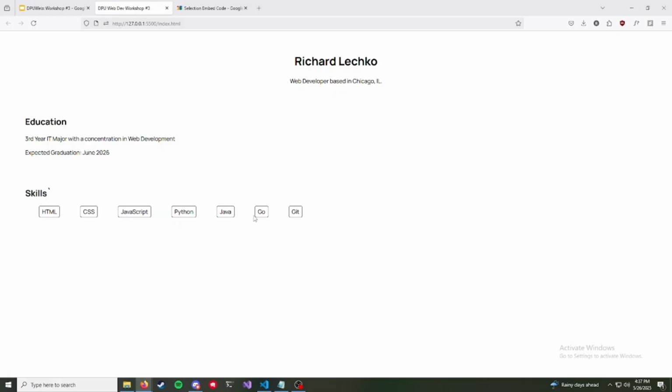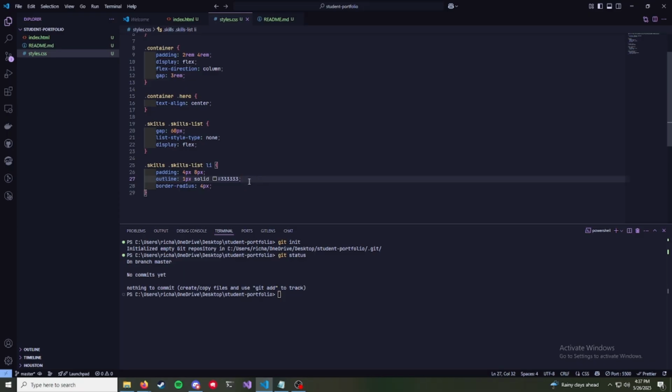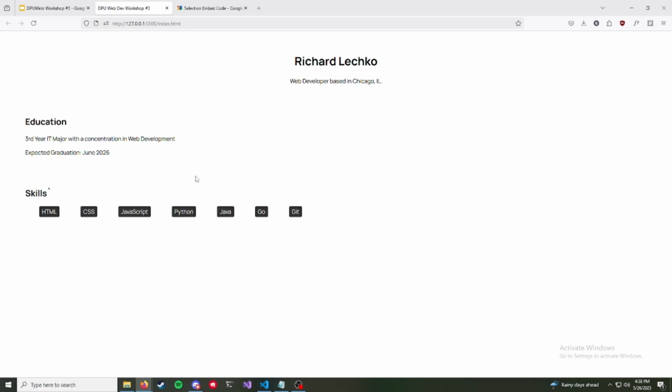You can see that looks pretty good. Honestly, let's remove the border, make this entire thing black, and then color white. That looks a bit better. Okay. So honestly, good enough for now, just to get started.